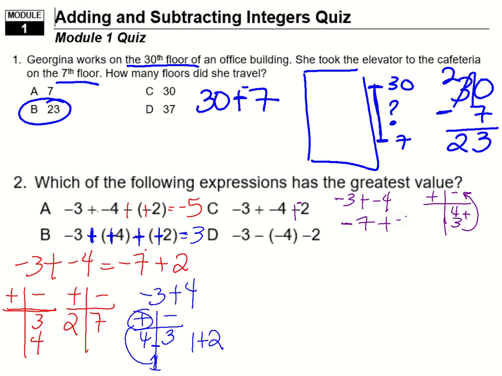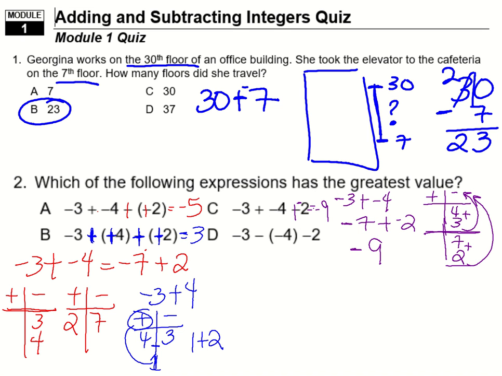And then I'm going to go plus negative 2. So if I just extend this T-chart, 7 is negative, 2 is negative, so I put it on the negative side. I add them together, I get 9, but because they're both on the negative side, I use the negative. So that's why this one is negative 9.